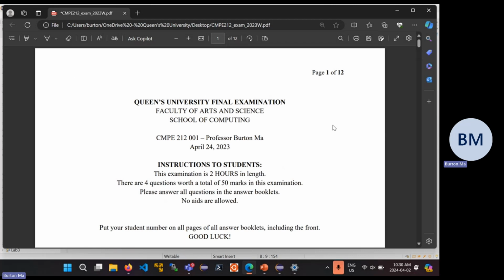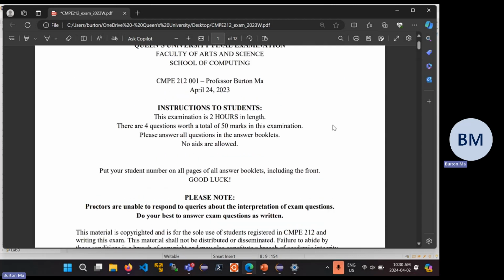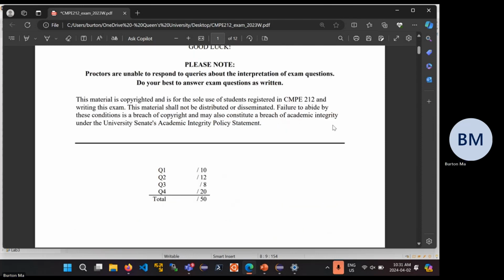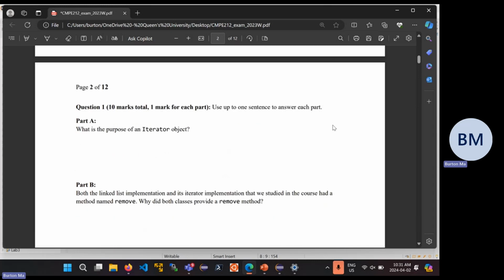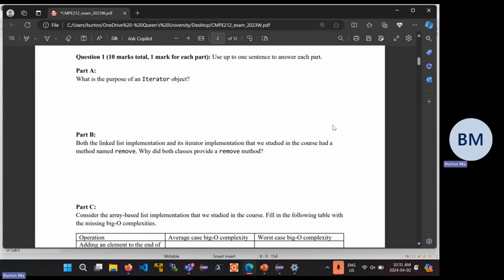So first of all, the contents of the exam, the material you're tested on, comes primarily from part 4 of the course, right? So it's mostly some inheritance stuff and some generics. The types of questions you're going to see: the format of this year's exam is pretty similar to the format of this exam. And you can find this exam on ExamBank. I checked last night, it's definitely there.